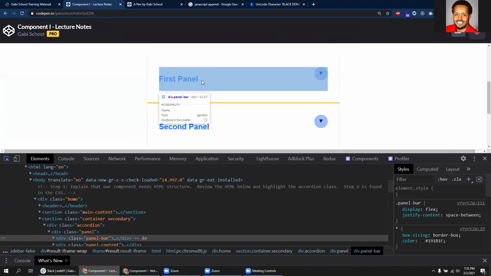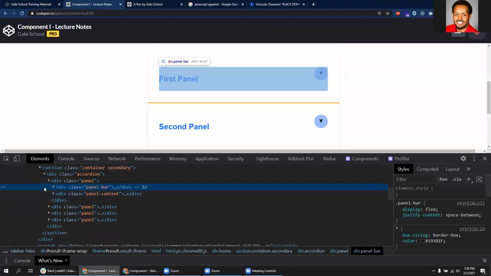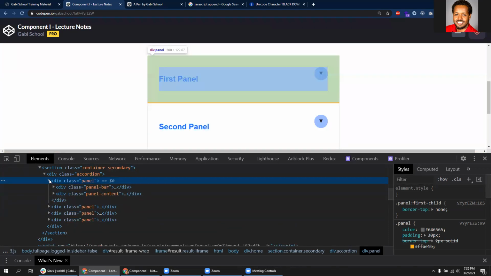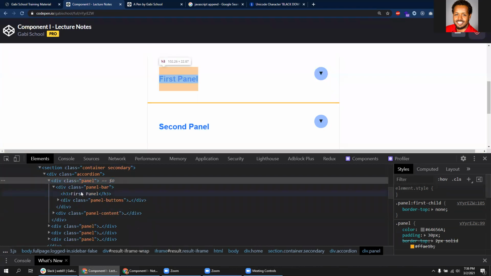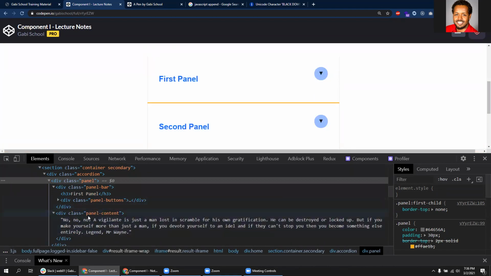So if we select any of this, as you can see here, we have the panel. So this is what we created. We created all these different panels, and inside the panel, it has a panel bar with the class panel bar. It has a title. It has a button here, and also here's the content. We have the content. It's not showing now.